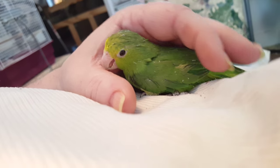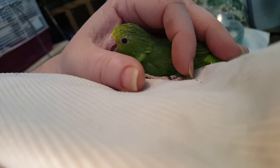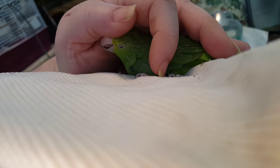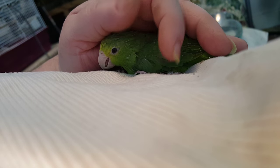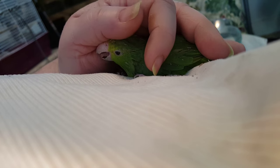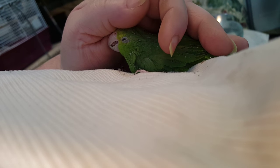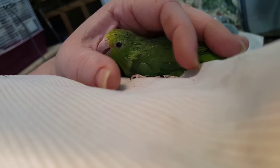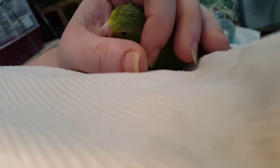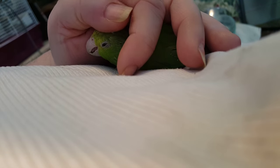So there it is. I hope you enjoyed her. You'll be seeing more videos with her and her new friend. We also have Penny and Pickles, who are a breeding pair, and she will be too. And again, this is how sweet they are — they're very, very tiny and very fragile, but they're just wonderful. I really do like the parrotlets.